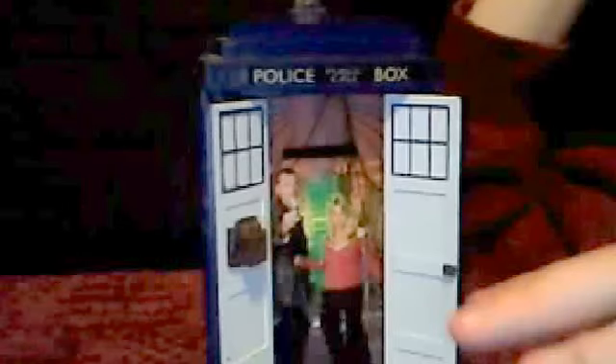So we can see the Doctor, the nice face of this Doctor, and we see Rose there. Nice little sticker — I love this sticker, it's very good. The shame is that for a long time I've had no Doctor figures and no Rose figures to go with this TARDIS. I've now got a Doctor figure but I have no Rose figure.